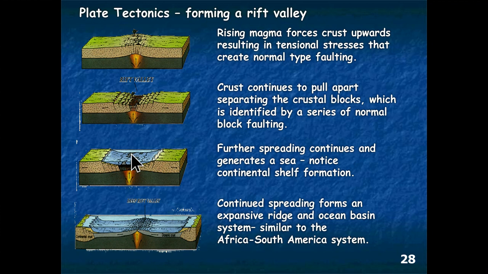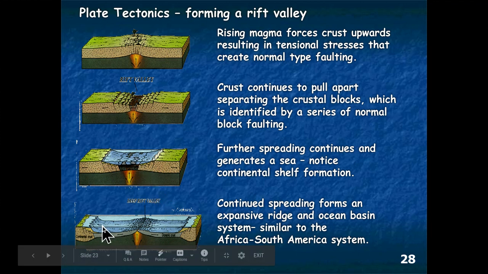If we allow more continued spreading over geologic time, so millions of years in this case, then the ridge, of course, will expand, get wider, more mature. You start creating an extensive amount of ridge material right in the middle here, and then the rift valley opens, and now in this case we can certainly put an entire ocean in the rift valley. In fact, this pretty much looks like South America and Africa. Could this not be South America here, and then over here this being Africa?